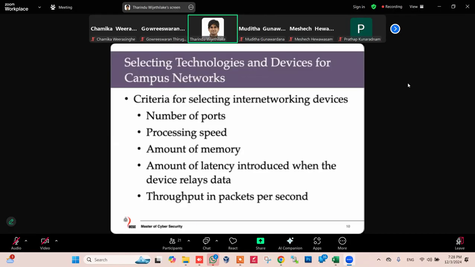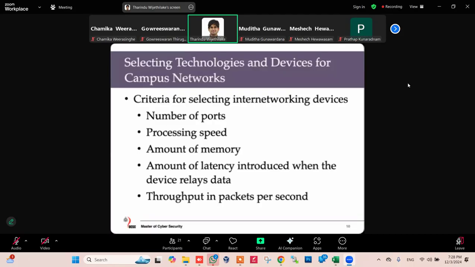You have to think about these things, and whether they have packet filtering features and security mechanisms. Sometimes you have to think about hot-swappable components, right? When you have that kind of feature, the price might go up.